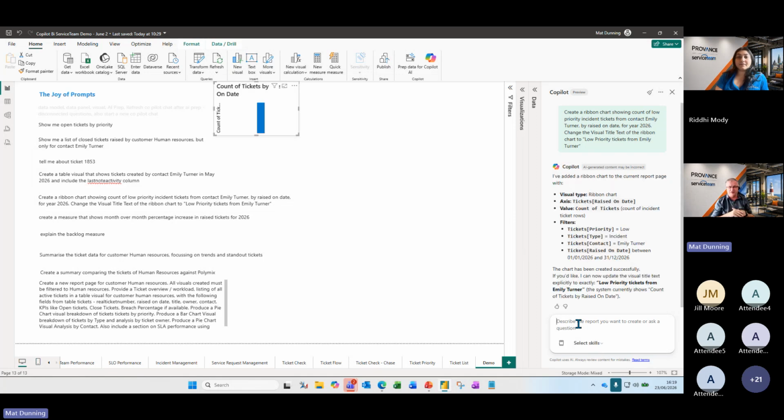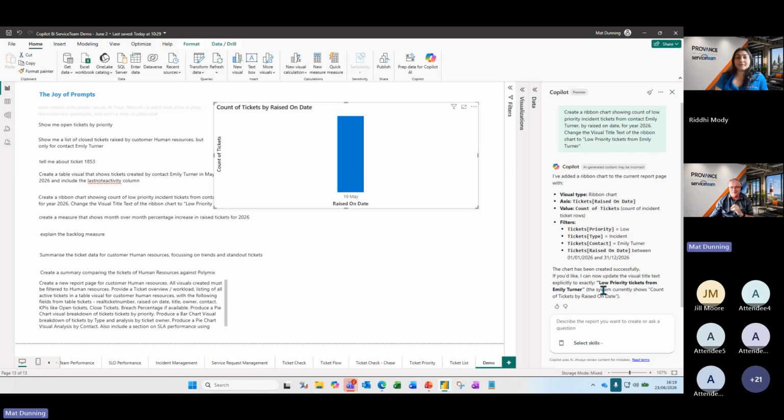So as you see, it started creating the chart. And one thing you will notice here, and this is one of those AI things that makes you smile occasionally, is that I told it in my instructions, I said, change the visual title of the ribbon chart to low priority tickets from Emily Turner.